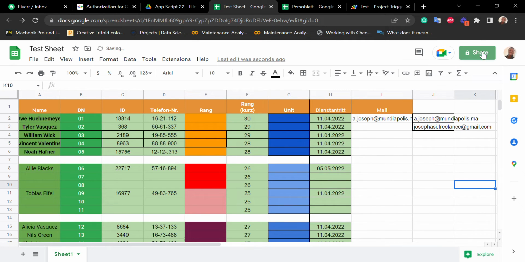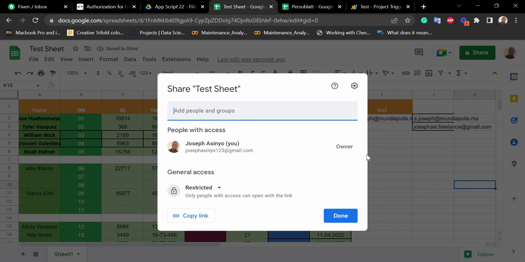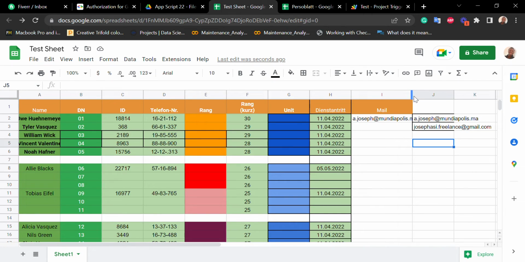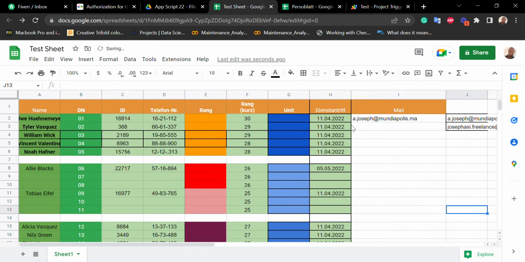We have me as the owner and no editor. So I will show you how to set it up for this spreadsheet. The steps I will share with you using this spreadsheet are the same thing you will do whenever you want to set up the script for a new spreadsheet.